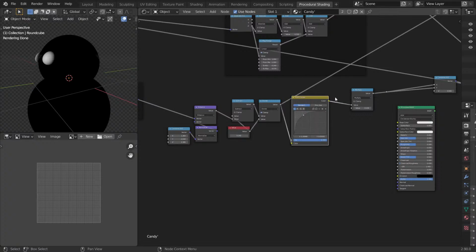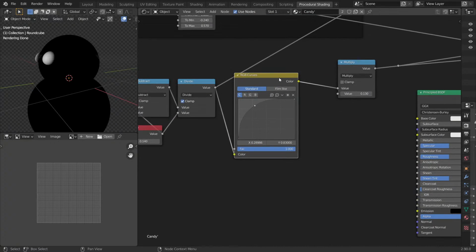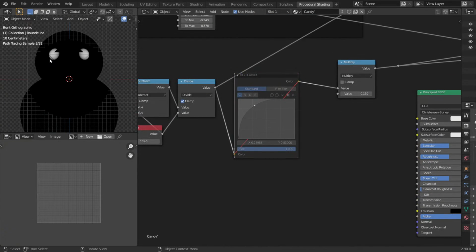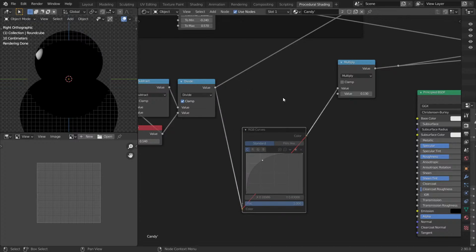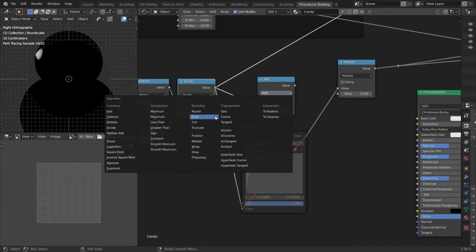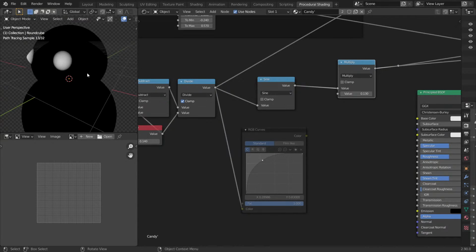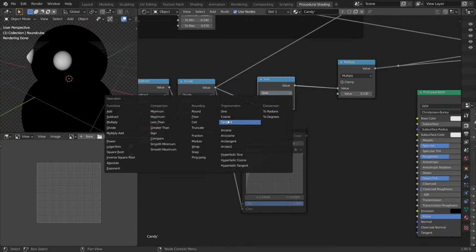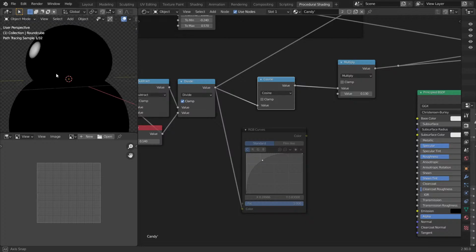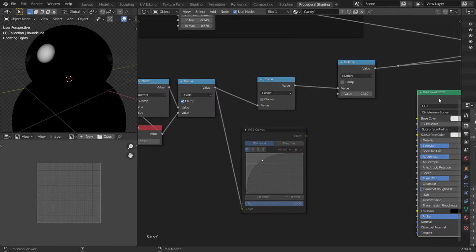So that's it. This is basically eyes. If you mute this, it's going to be a proper triangle. So we could use RGB curves, or else let's do some math. Math is pretty simple. We can take sine or cosine, depending upon which one is good. Sine is kind of doing it, but what about cosine? Cosine is going in the opposite direction, I guess.